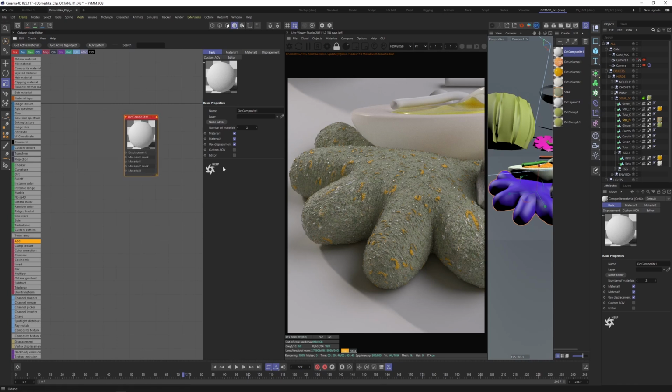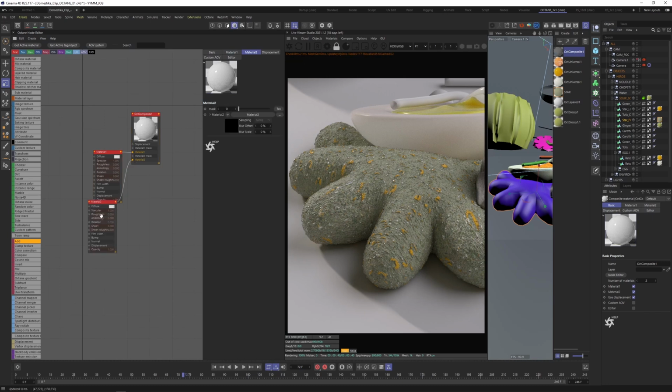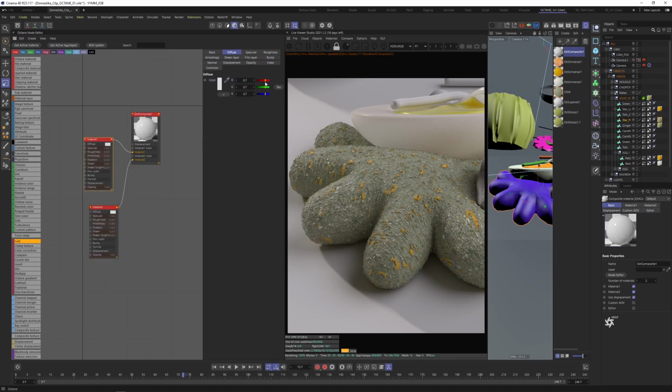Another question, perhaps you know that, but in general, I also like the flow of Redshift way more, that one material is just one thing here, that you don't have the mixed materials all lying around, and in the end you don't know which material belongs to which, and then you change one and all of them change, or you delete the wrong one. And yeah, I like this Redshift working style way more. So you add one material, two materials, and then, I don't know, let's make this pretty plain.